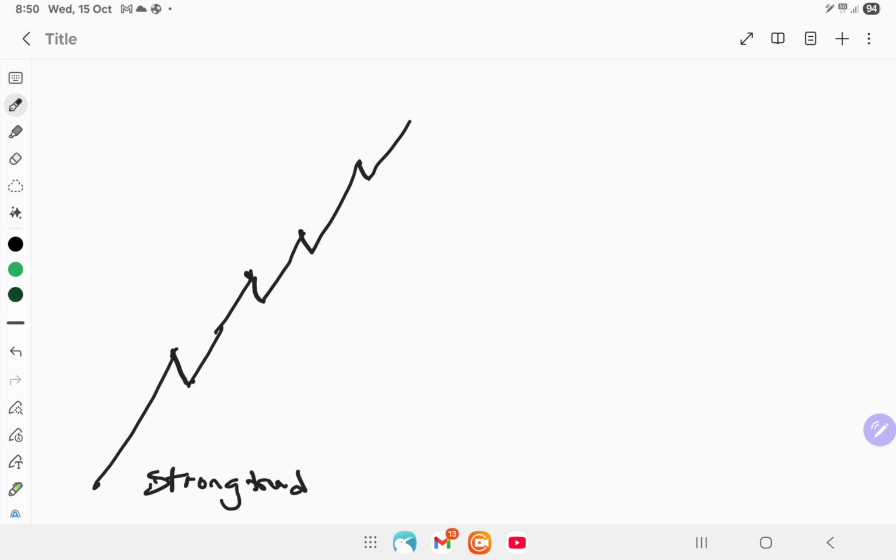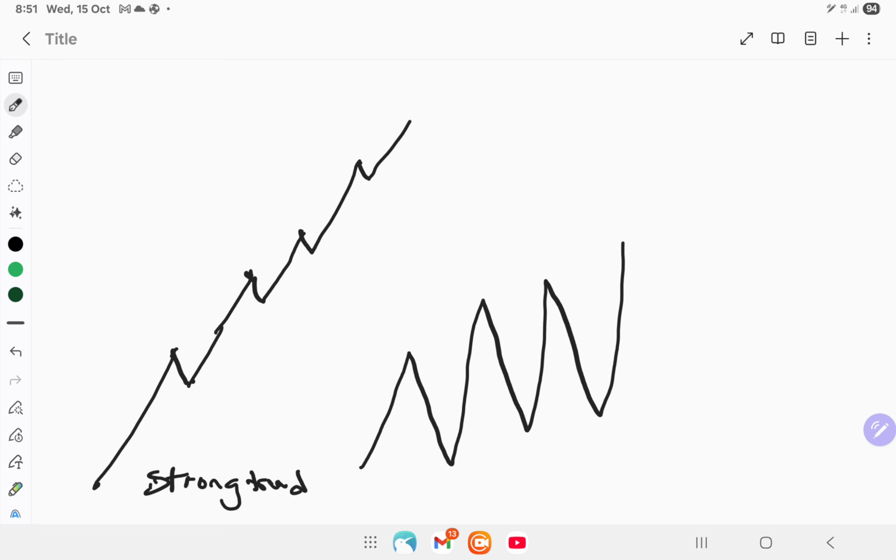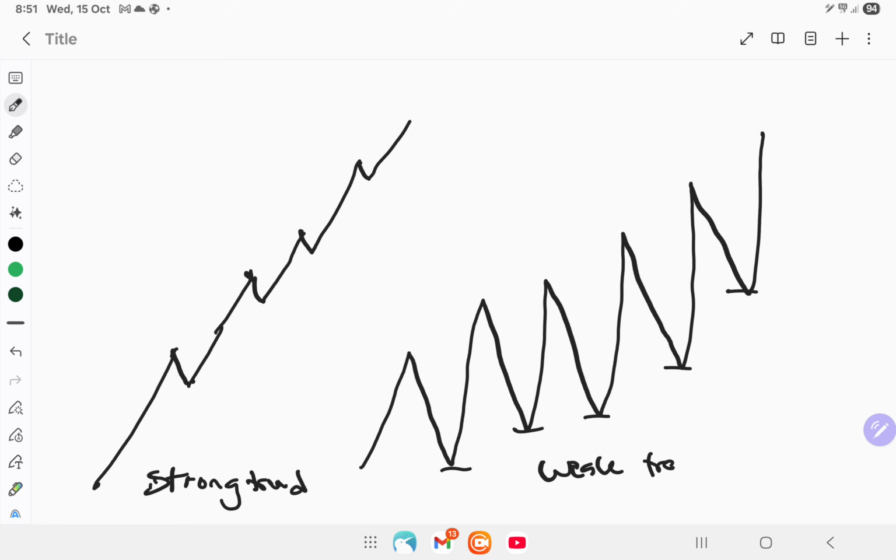Now we also have what we call a healthy trend. In fact, before we go to healthy trend, let's look at weak trend first of all. Now this is what we call a weak trend. A weak trend looks like this. Now this is a trend where the support and resistance is not really, the difference is not much. It looks something like this. Now this is what we call a weak trend, because the retracement is almost looking like it's a reversal.